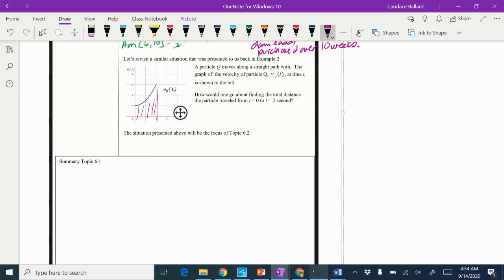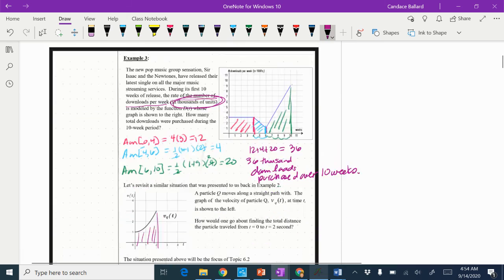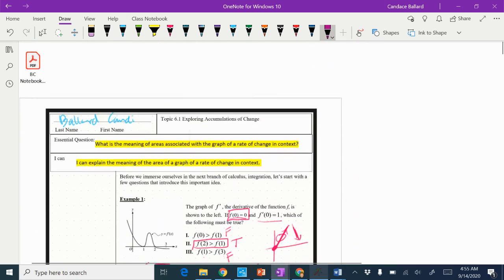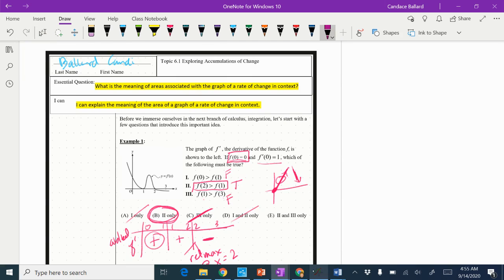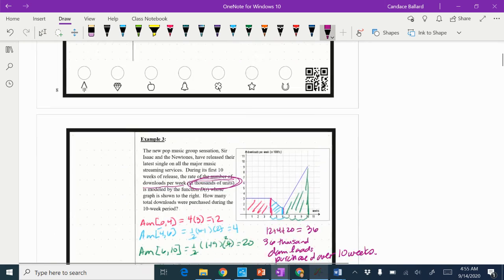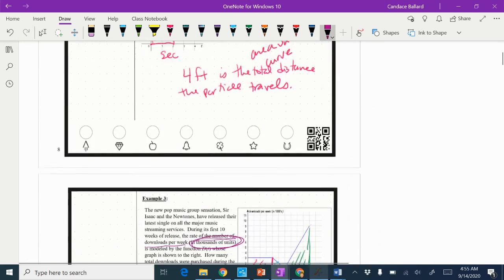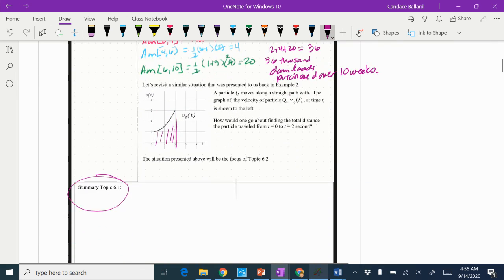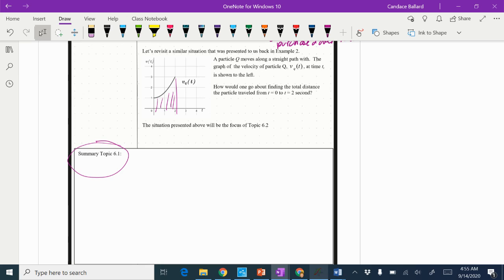Remember, when we're taking notes, you're supposed to do a summary at the end. You need to summarize what we've done in a minimum of three sentences. And between every essential question and the summary, you need to have two comments or questions to annotate your notes with. The assignment today is that you're going to watch another video and then do a few questions on it, because we're building up to some review that we need for a lesson later in the week.